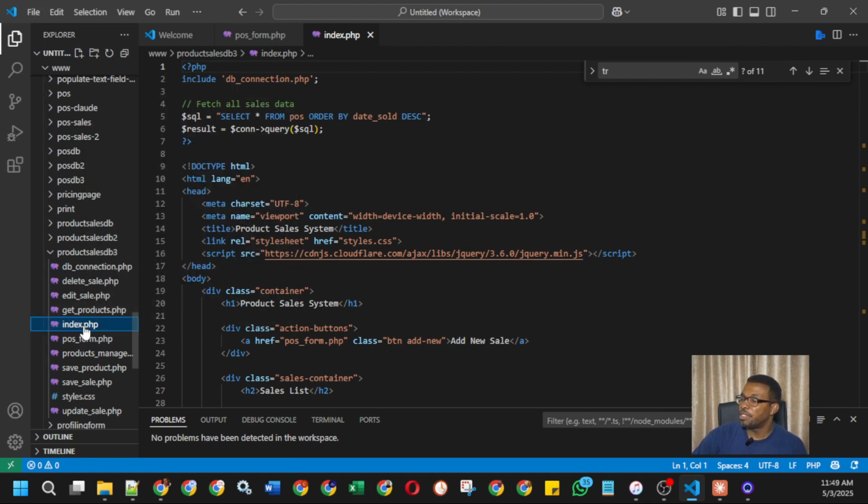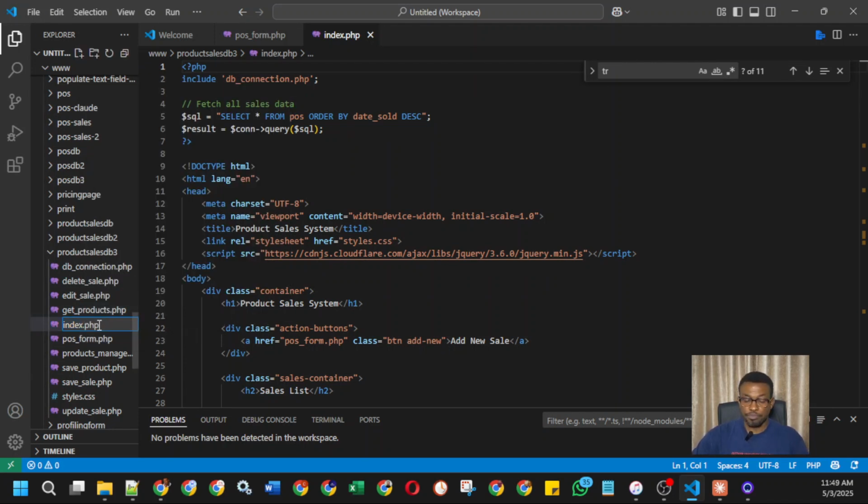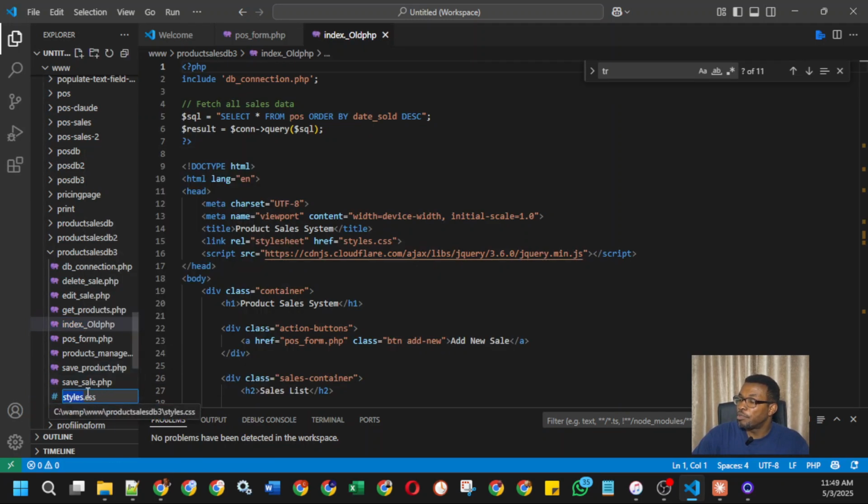Okay, no, let me do this. Let me rename it to old. And also I'm going to rename the CSS to old.